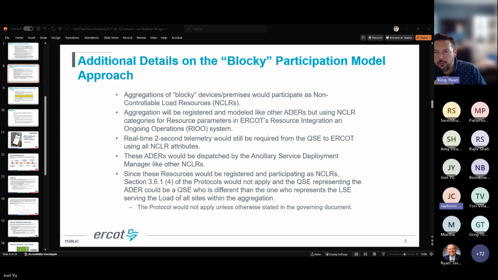Just one thing to note on that is I think we would still have the requirement that they have to be within the same TDSP. Yeah. Right. Yes. So that's not changing. Okay, thank you. But they wouldn't all have to be under the same LSE. In principle. Yeah.